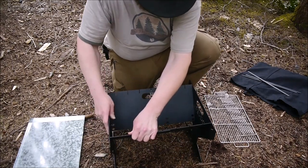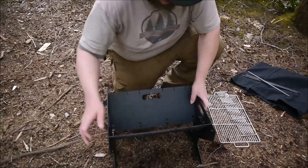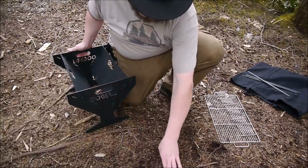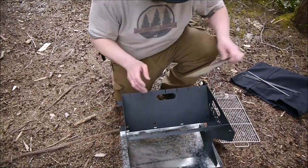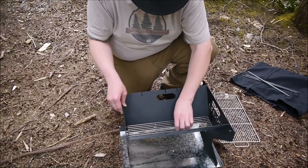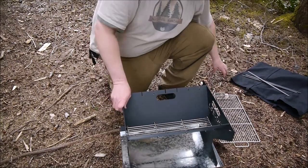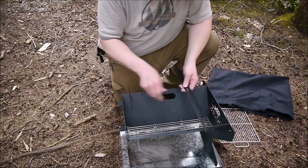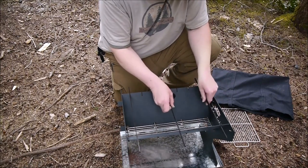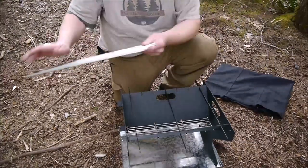Of course, the camera adds 10 thumbs when I try to put it together. Right, of course. You missed the photo op. That took a hot bite.